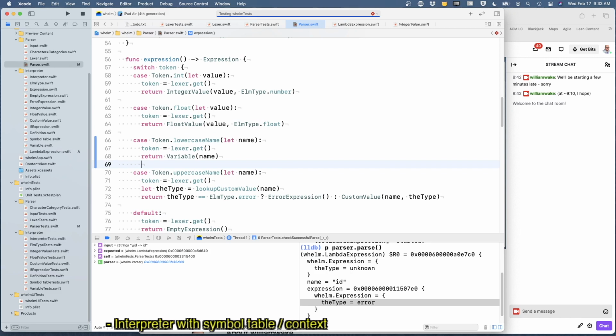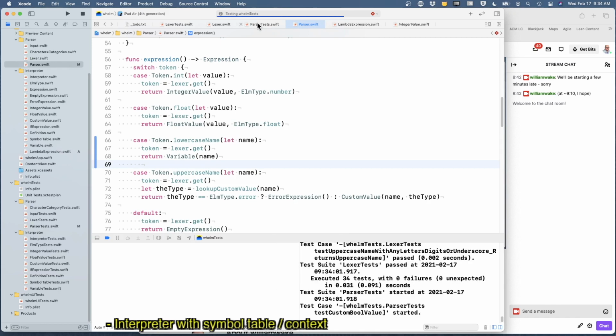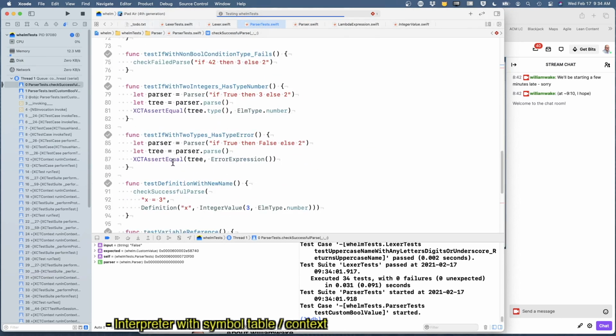And it doesn't have a type yet. Interesting, challenging. Okay, let's try again. Let's just run one test.